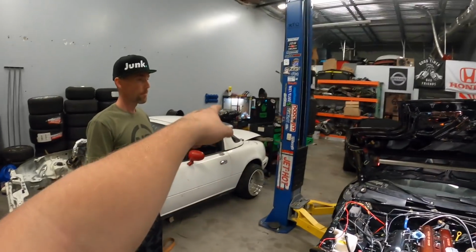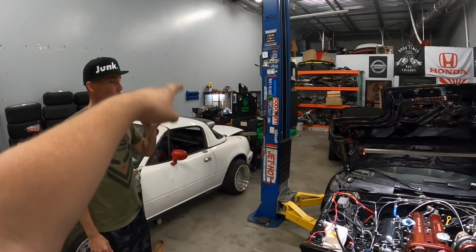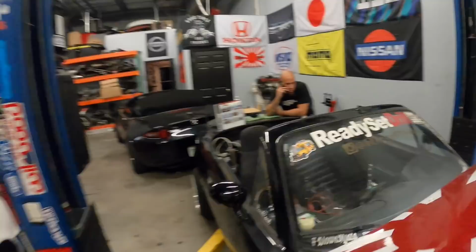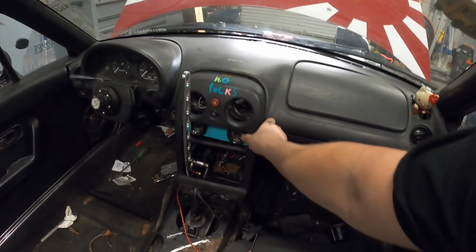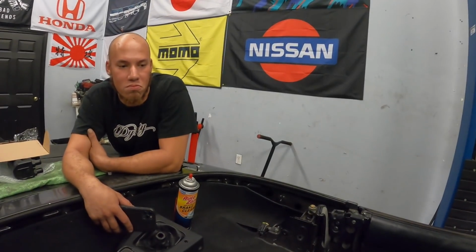James has been doing some TIG weld for a different build that you guys will see when I come back from Connecticut, which is gonna be super, super sick. And Marcus finished the hydro. He's on the phone right now, but pretty much the hydro is gonna sit right there. We just have to put the tombstone back in and everything, bleed this, and we're gonna be good to go, dude. I'm stoked how it came out.